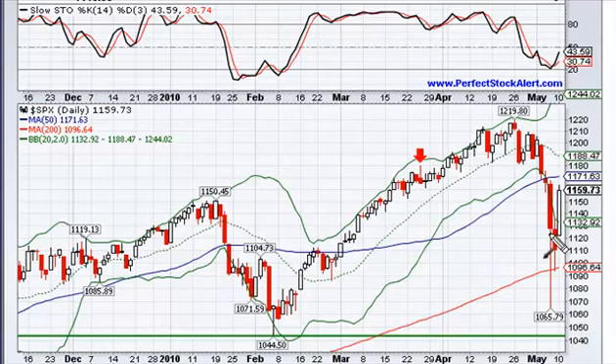The potential for a bounce was there — we told you about that on Friday — and with the news that came out this weekend, of course you're going to see that. Don't expect the EU to go quietly into the night. That's what we got here today, but let's draw your attention to the realities from a technical perspective.